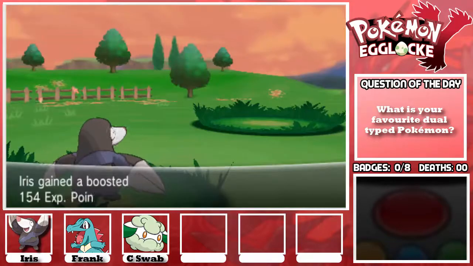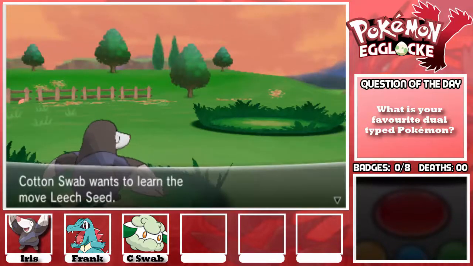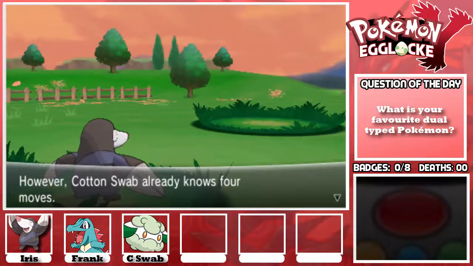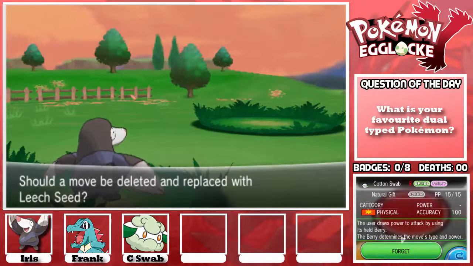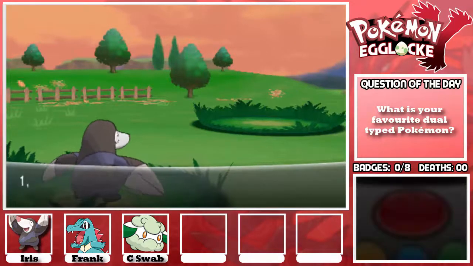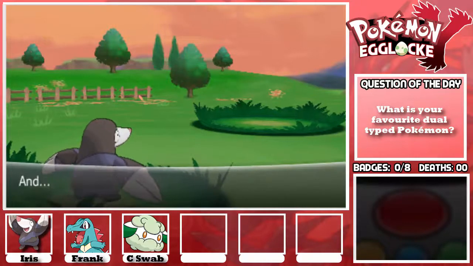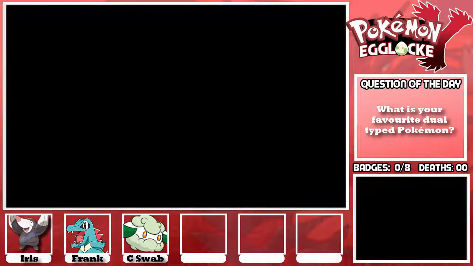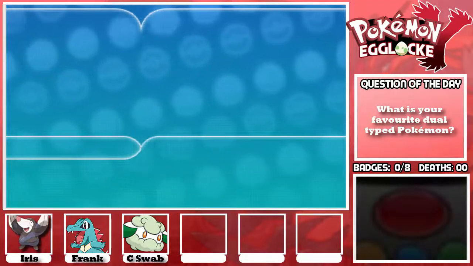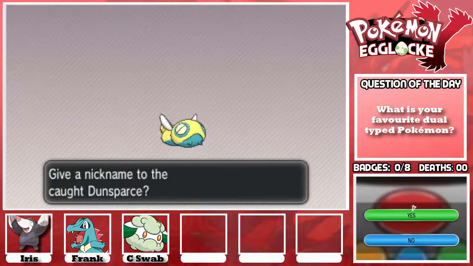But we're not going to nickname it, because we're going to trade you later on. She wants to learn Leech Seed? Of course! I'm going to get rid of Natural Gift, because what does Natural Gift do? Yeah, no, forget that. I'd rather have Leech Seed. Just because. Yay! Dunsparce, the landscape Pokemon. But it doesn't really matter. I'm not going to give you a nickname.